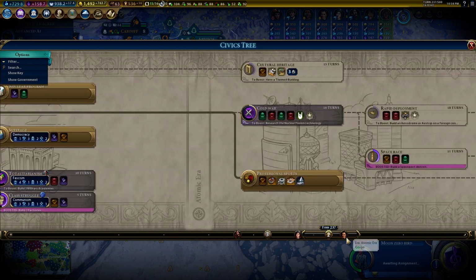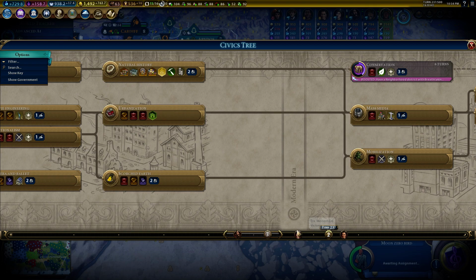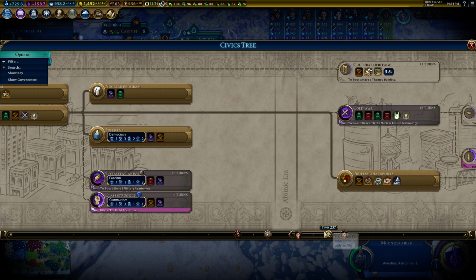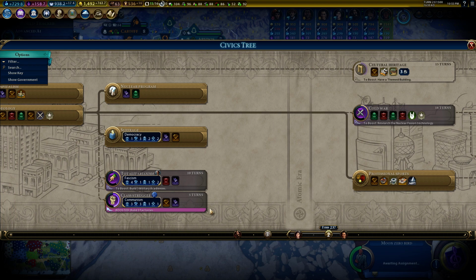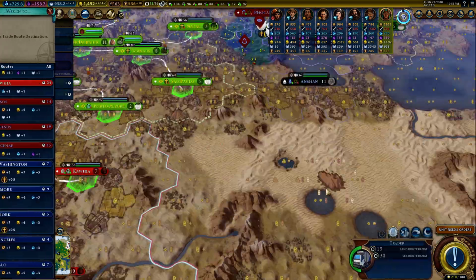Take a look at the civics tree. Got professional sports. We got natural history. We could go towards conservation. So we could kind of come up this way. We could also go towards Cold War. Cultural heritage isn't a terrible idea to get all those extra envoys. And conservation gives us some envoys as well. Let's grab conservation.